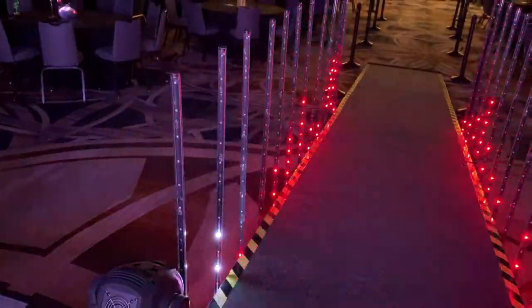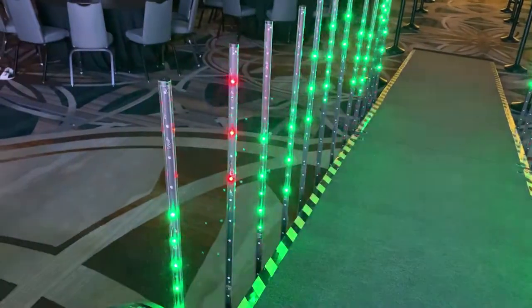Now, a little out of sync I can get with, but to be this far, this is crazy. And because I labeled the Freedom Sticks, I know exactly which ones are out of sync, because they're numbers. So number 34 on the left side and number 42 on the right side are the ones that are out of sync. So we're gonna get a hold of Chauvet and see if we can get that remedied.